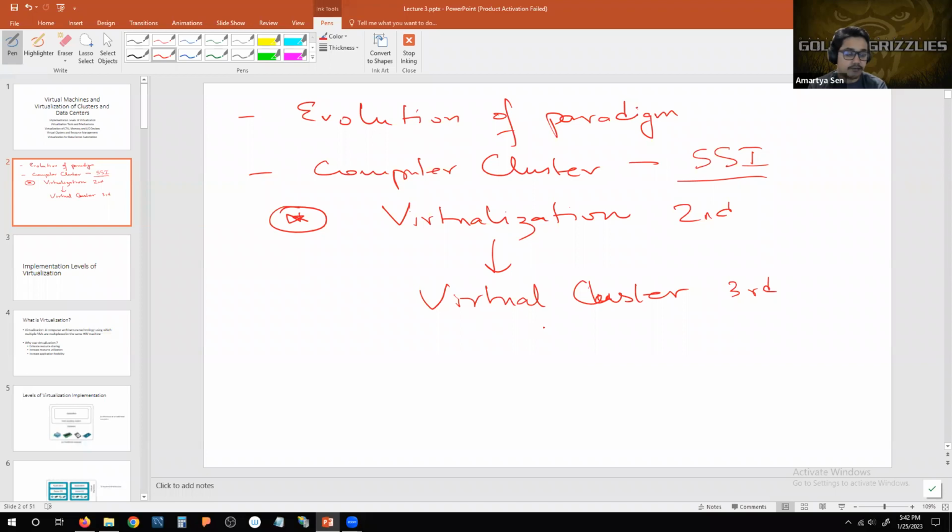And when you develop virtual clusters, you essentially need a way to host them, right? In order to set it up, you need a physical location where you can host the computer clusters, on top of which you apply virtualization and create virtual clusters as well as virtual servers, right? And that hosting mechanism is what we come to know as data centers. Okay. So once we get to this point, then we can start our discussion on the architecture of cloud computing.